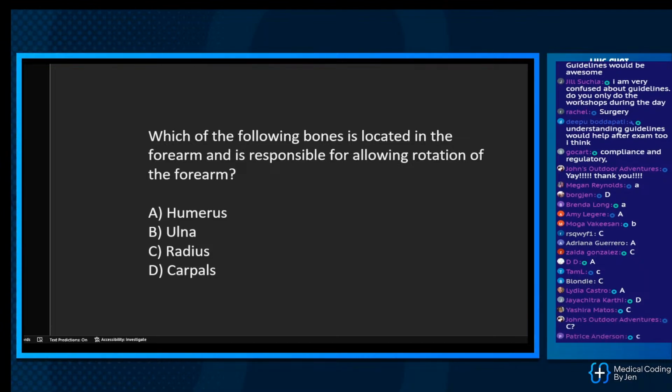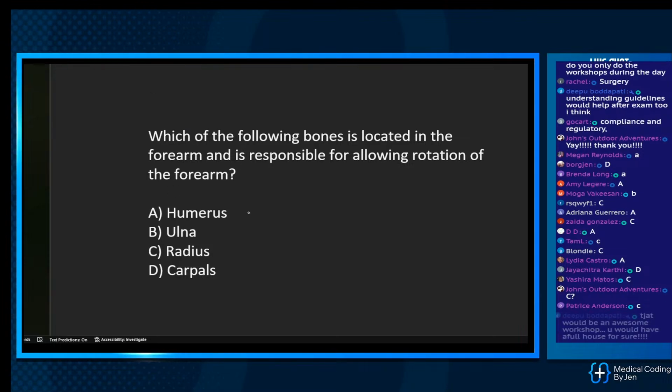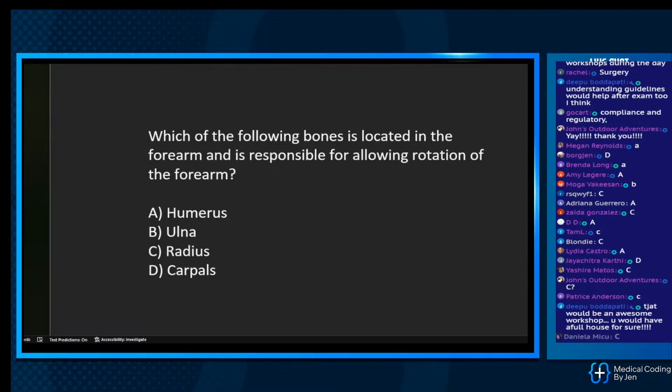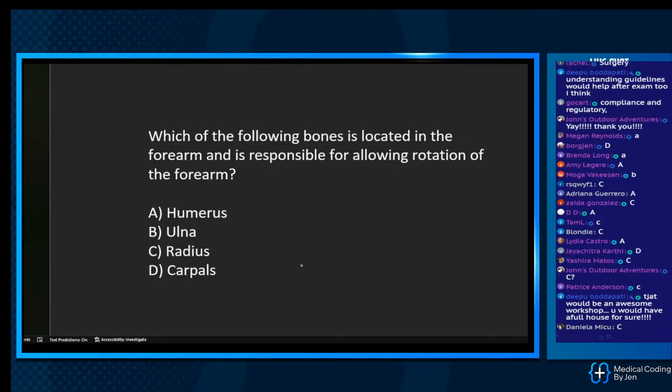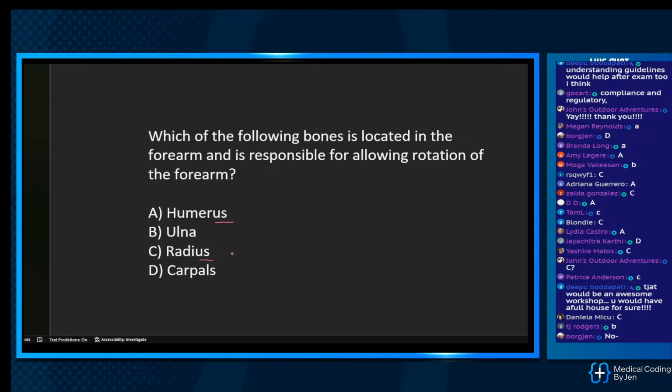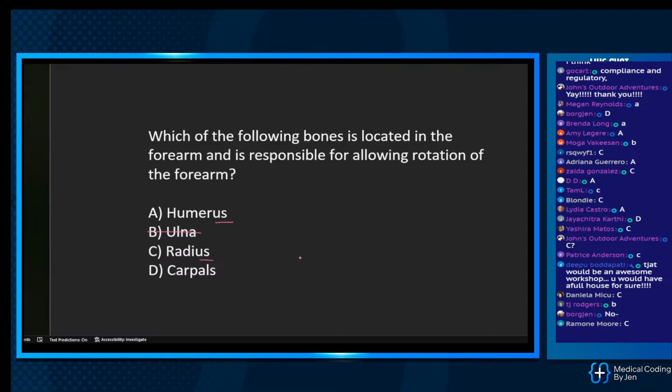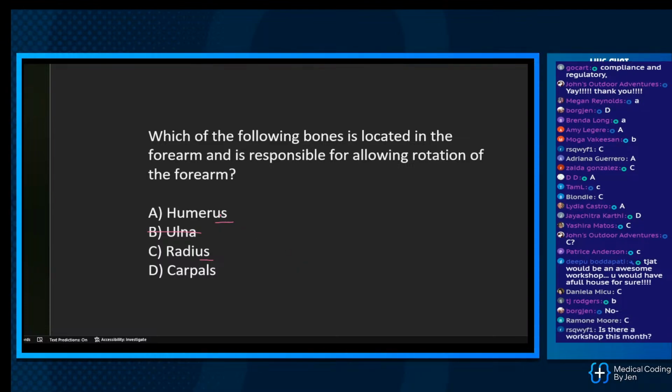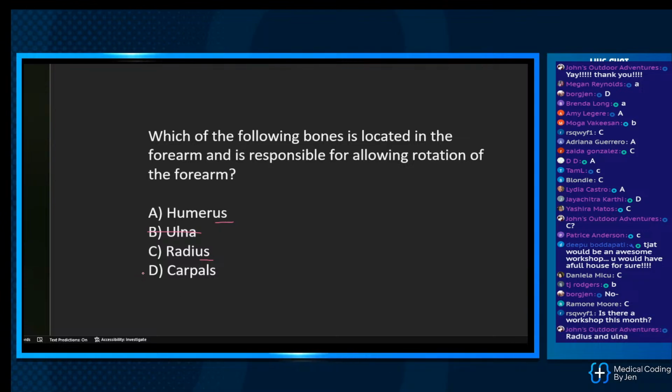ACD, ACD. Oh my gosh, nobody likes B. Do we have any similarities? Did y'all look for similarities? Because you can do that on these word questions too. If I was looking at this, the similarities that I see is that we have two that end in us. Nobody likes B. So if it was a difference between our humerus and our radius, what do you think it would be?